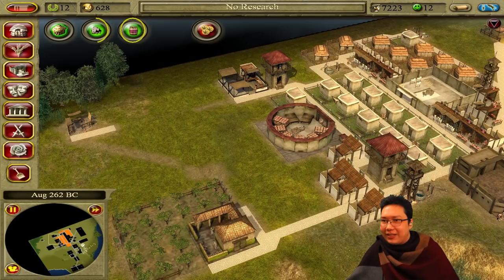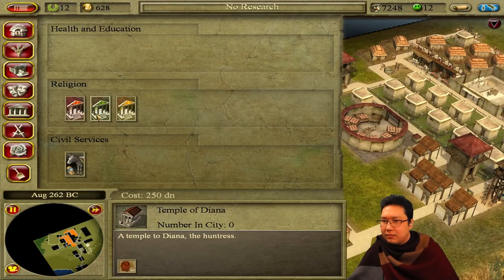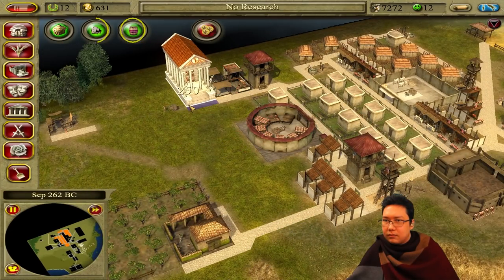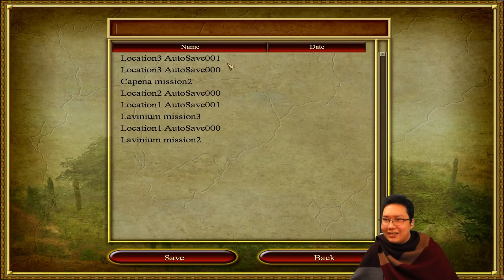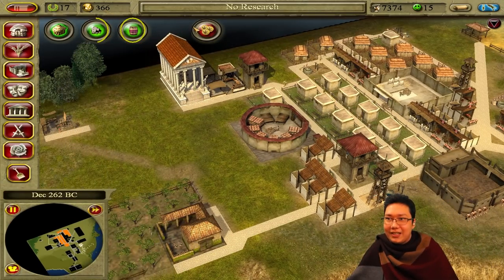Because I don't have money for things. I need to build one temple. Let's get that going. Yeah, people walk pretty fast on our roads now because we got the highway research. I think I should, just in case, save right here. Game saved. Because if we drop to 0 money right now, Governor, we just insta-lose.